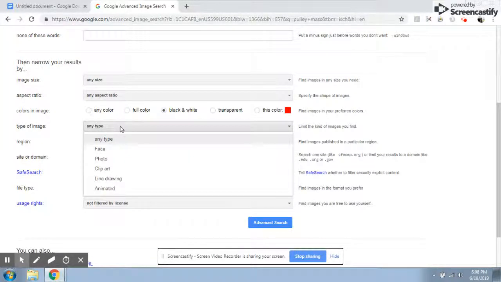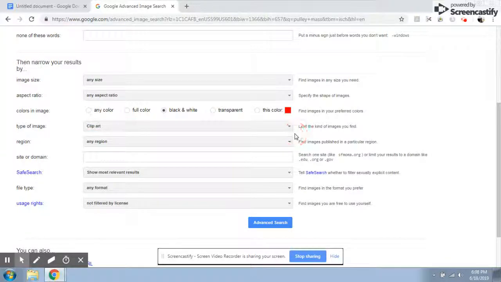Type of image is probably the most important thing that I will select here. We have 5 different options here. Animated is nice for the presentation. So on your Google Slides, if you want an animation there, that'd be something that you would click on. But for me, since I'm making a test, not something I want to use. Photos are very common on a Google search results for images, but I don't want photos. Those usually have a lot more stuff on them than what I really care for this test. I'm going to select clip art because that's usually the basic of everything.